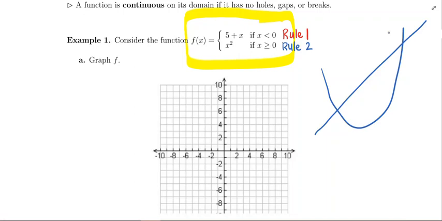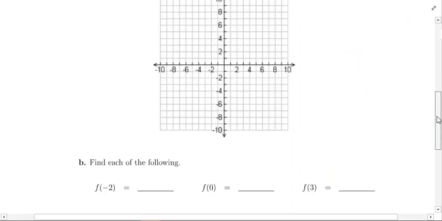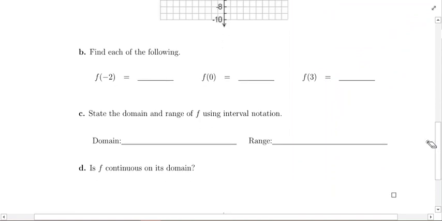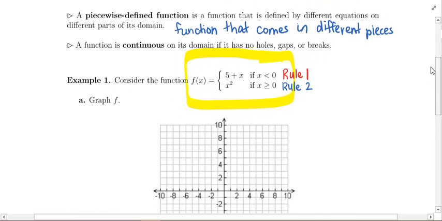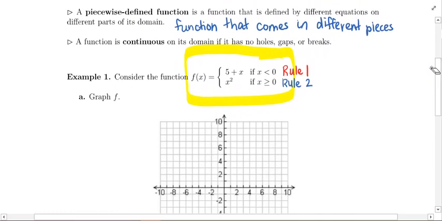So we will graph out the function. After we have the graph, we will evaluate the function, meaning, if you plug in a certain x value, what's the y value going to be? Then we will examine the domain and range of each function. And finally, in part D, we'll talk about continuity of the graph. The idea of a continuous function may be new to you, but we will talk about that when we get there. We are going to start off graphing this particular function.